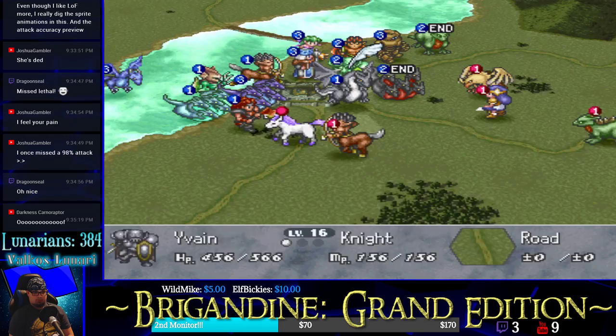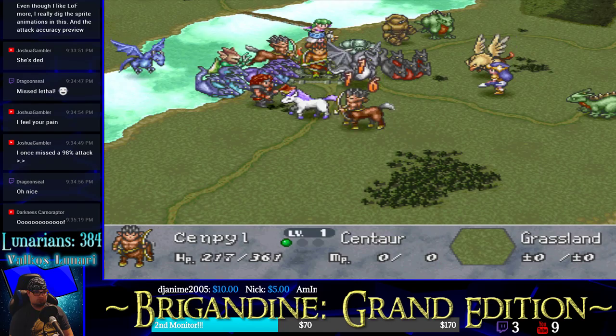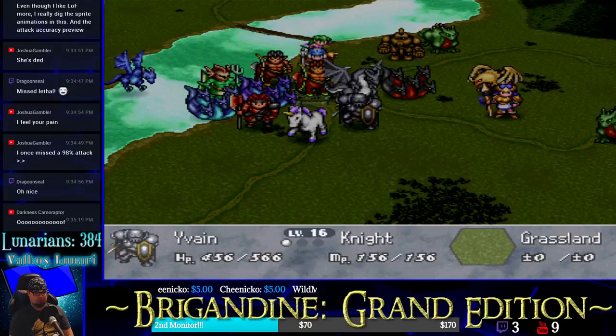Centaur can go bye-bye here. Let's take him out. Nice crit. I'm critting city like crazy over here, dude. Today is crit city. Goodbye. Clearance sale. Everything must go.